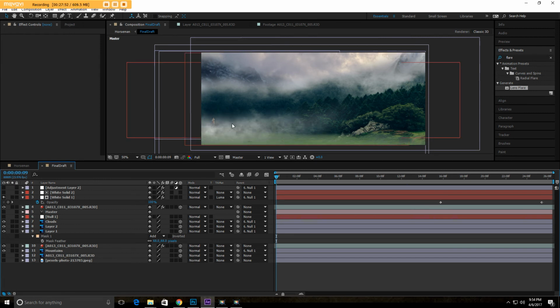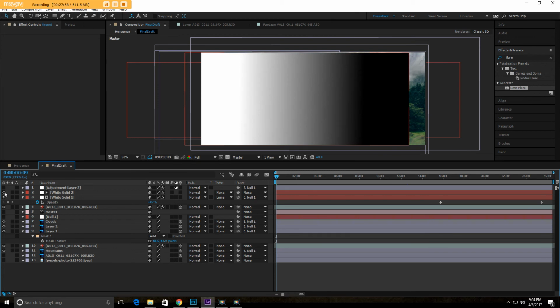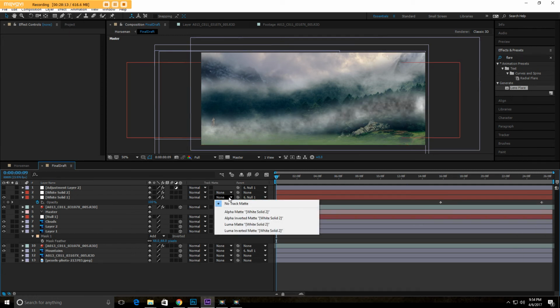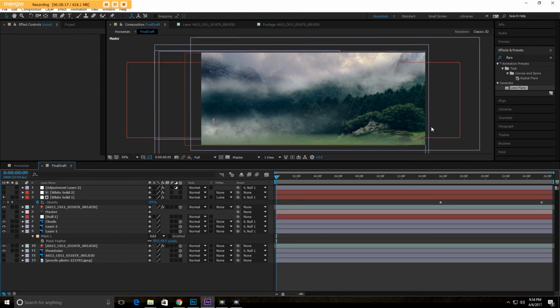This fractal noise is actually masking the rider initially as he comes up, and then I added this ramp, and the ramp is actually a luma matte for this fractal noise that causes the fractal noise to just dissipate. If I turn this off, it would go all the way across the screen. I don't want that, right? So I'm going to turn this luma matte on this ramp, and that's going to have it dissipate, because I just wanted it in this little area where he's kind of coming in shot.